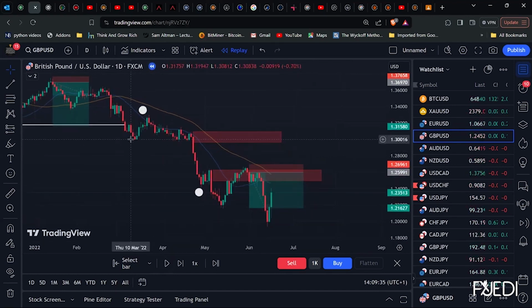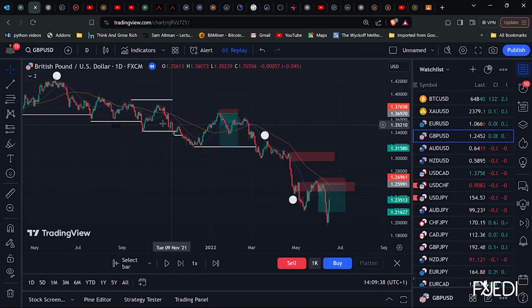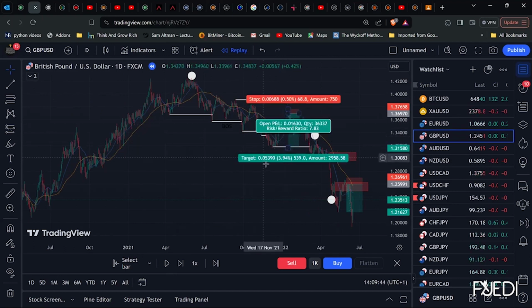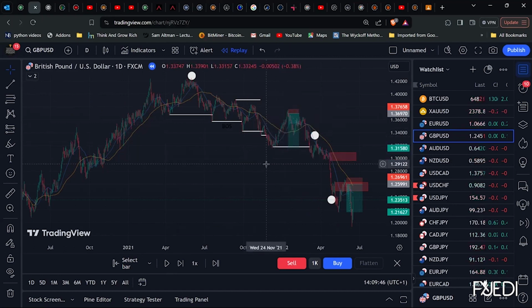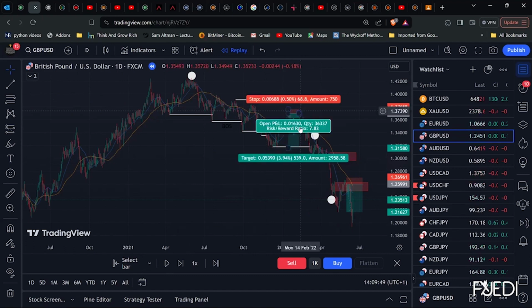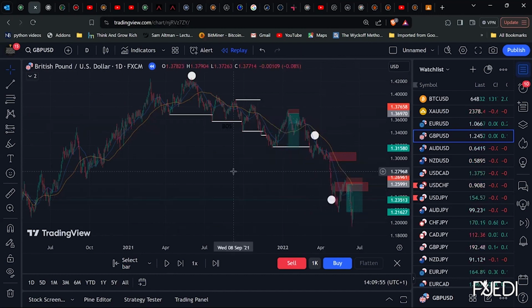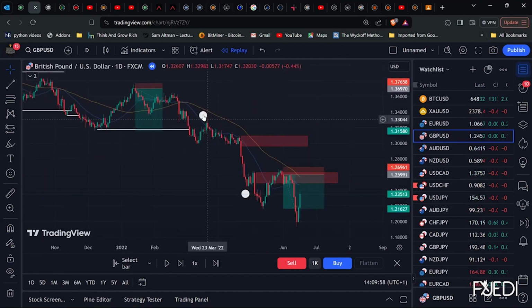So notice, let's see how many trades we've taken. So we've taken 1, 2, I know we took a third trade. We took a loss here, right? So we took 3 trades. One of them was a loss, 2 were wins. So we lost 1%. We made 1:7, almost 1:8. We made 1:5 here. So we're looking good. We repeat the process again.